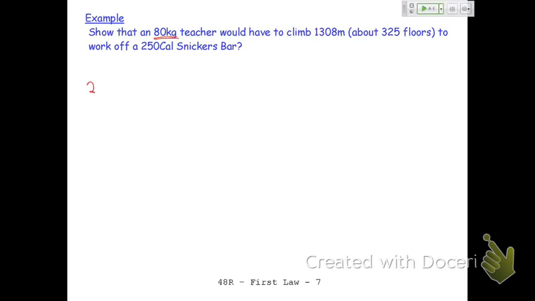So, 250 calories. Let's have a look. I want to convert this into little calories first of all. And 1 big calorie, that's the killer there, is 1,000 of them. And the big calories are gone. And then I want to go to joules. Which way around was it? The joule is the smaller one.